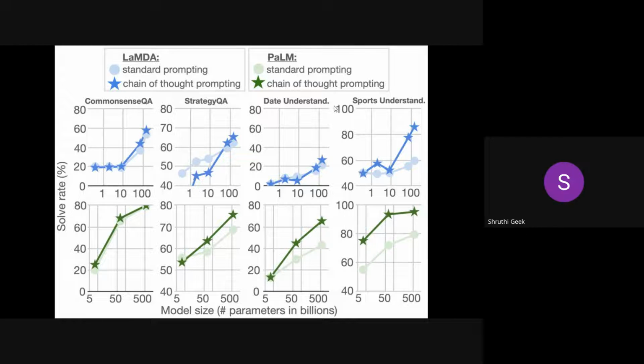Here, for each of these star marks, you see it is written CoT prompting. So in all of these cases, do I need an additional prompt from the user to make it work better, or if I give any additional prompt internally, will it work better? Yeah, that's a very nice question.